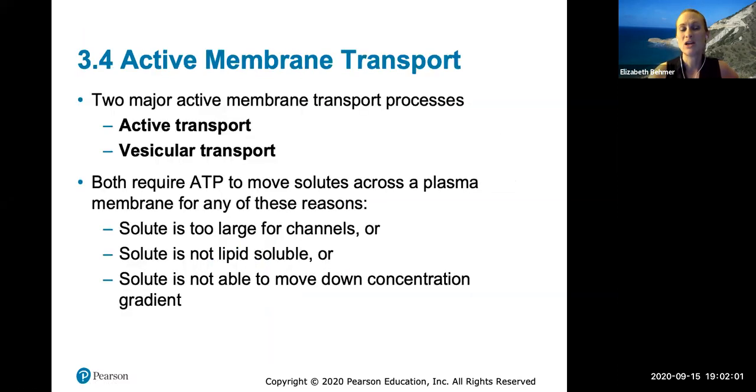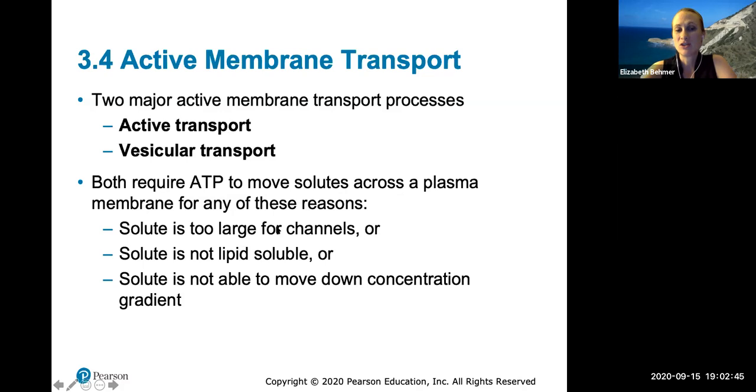So part B starts with active membrane transport. There is a reason why I've separated it out like this, because we're basically going through passive and active transport tonight. Active membrane transport is getting things into or out of the cell, but they're all active processes. They can be active transport or vesicular transport, and they both require ATP to move solutes across the plasma membrane. ATP is your body's energy currency. Think of it as the money in your body that every process usually needs to perform a function. It needs ATP.